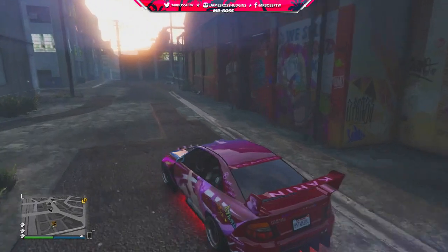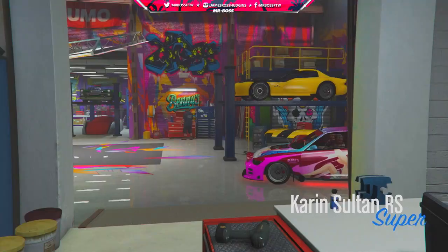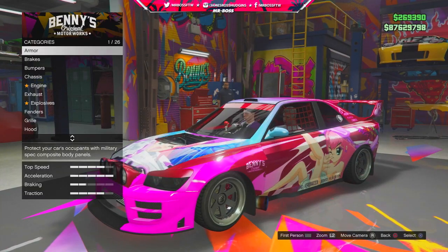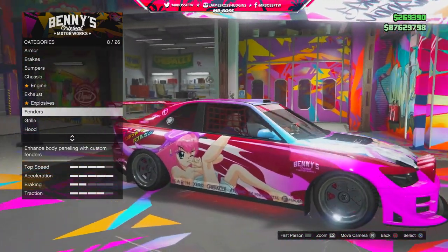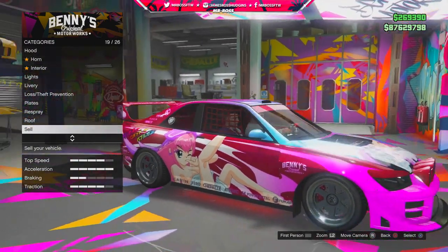Let's talk about some of the secret and lesser known things that were actually found in this update. The first of which comes from one of the brand new vehicles, the Super Sultan RS, which can be transformed inside of Benny's original Motorworks. You guys know there's lots of cool customization you can do. However, there's one in particular that not a single other car in the game has, and that actually has to do with the transmission of the vehicle.